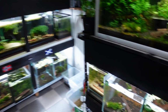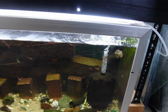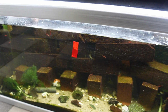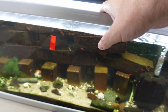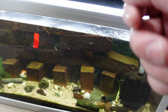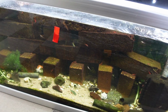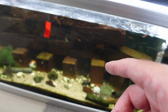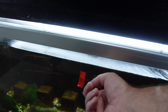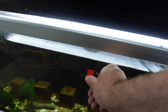In my room right now, I only have an issue with one tank, and that is the big crayfish tank here. And the issue is the TDS is just high. I need to keep up my water changes on this big bad boy, because we have a much bigger bioload in this tank. We feed it every day to get something like 10 pellets at a time. So the TDS is much, much higher in this tank. So we need to start taking care of it a little bit better than we are. So this is why this is staying on here, to remind me, Mark, do your water changes.